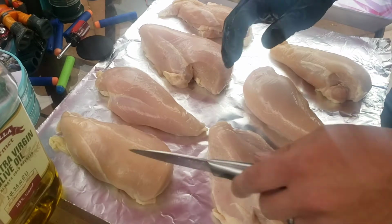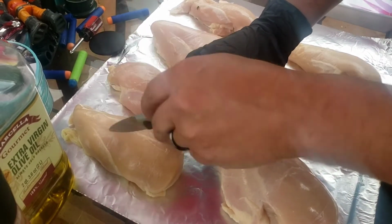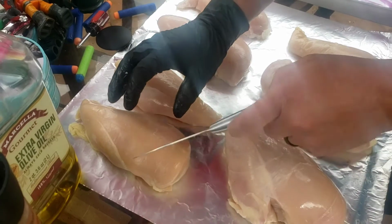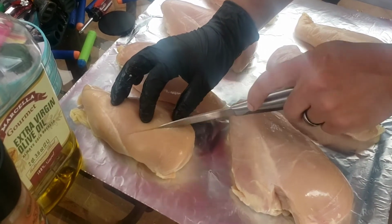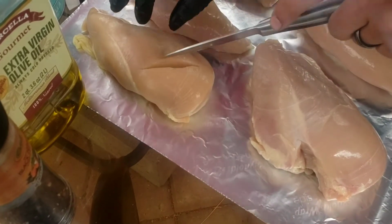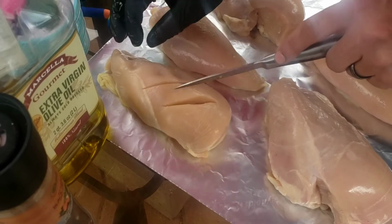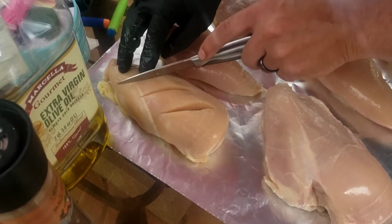What I'm gonna do here, last time on my maple chicken video, I cut slits this way to let the seasoning soak in there. But this time we're gonna go with a little slit like this, not too far. Now you don't want to go too deep, maybe like 3 of them, because otherwise it'll dry out. You just want to get enough in there so your seasonings and your oil can soak in.